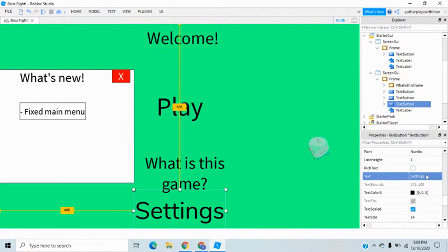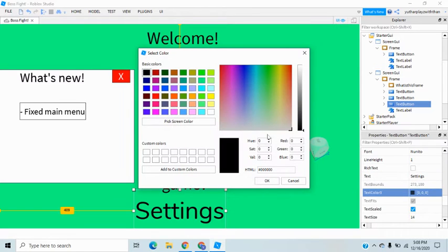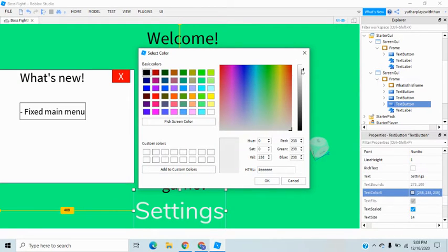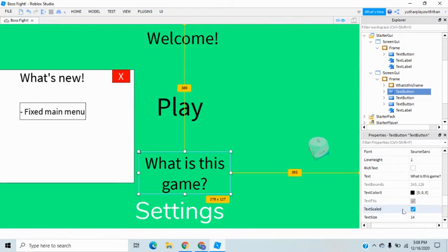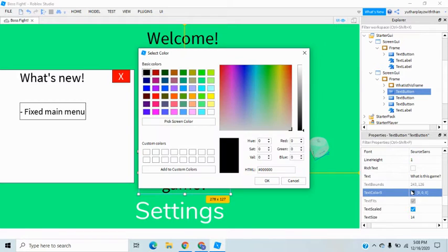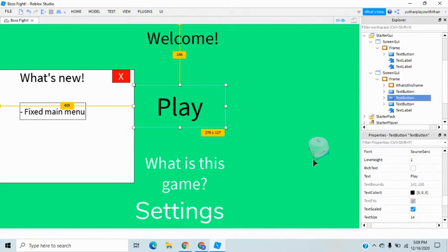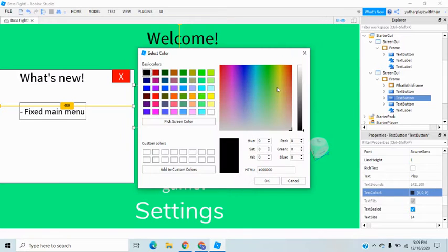We'll make the text color white, really pure white. Let me change this color to really white as well, and this one too. Okay.